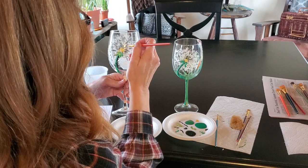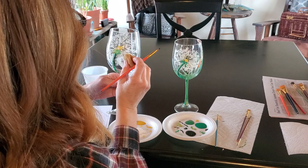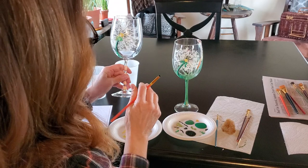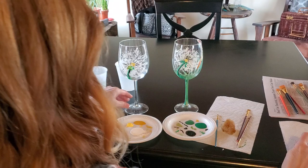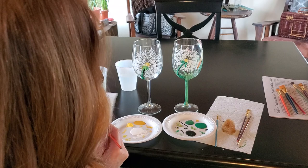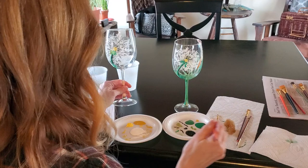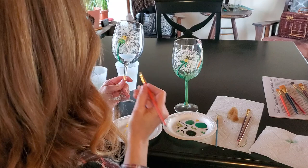Now I'm going to go back with that black, again just giving it a touch more texture and detailing. Just going to add that out just a little bit. Okay, now I'm going to go back in and clean out this black a little bit. And I'm going to add the rest of my leaves to my glass — it's got a little black in there and then I'm just going to get off of there. Easy peasy.